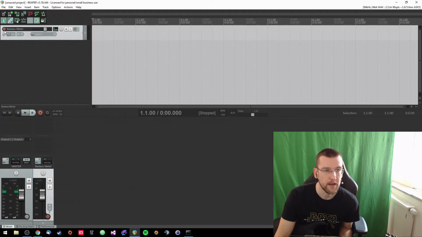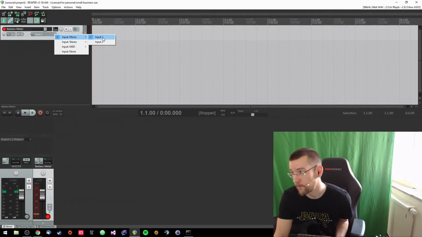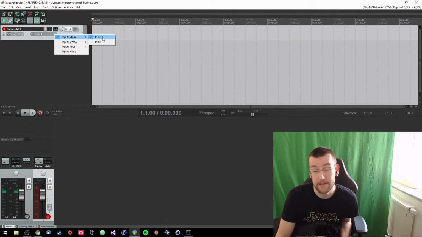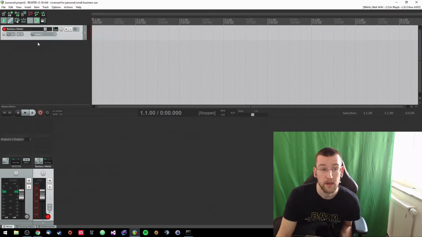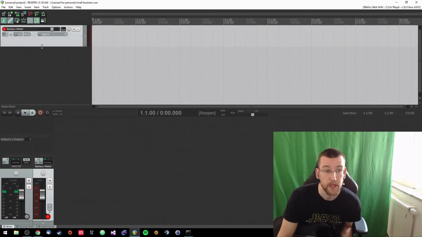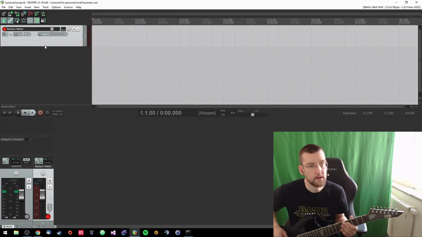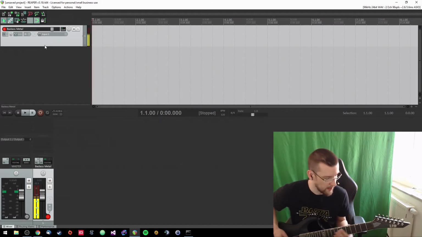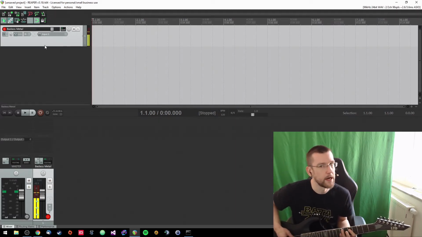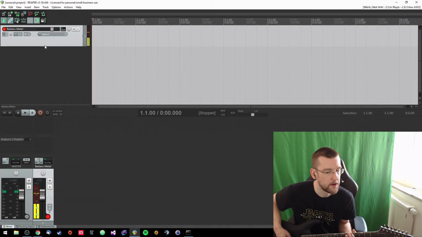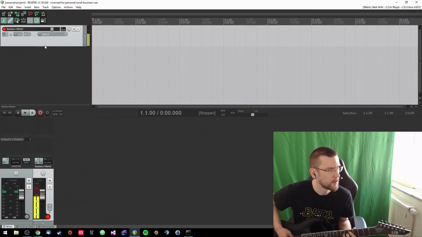So now we create a track, hit record. And now we got to select the input. And my guitar is plugged into the first input of my audio device, which is input 1. And we're recording mono. So if I play now, you can see, okay, the signal's hitting my audio software, but I cannot hear anything, right?